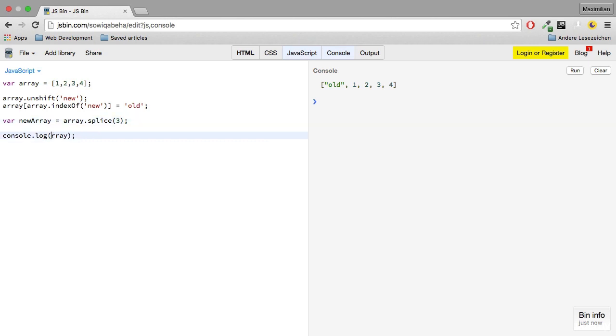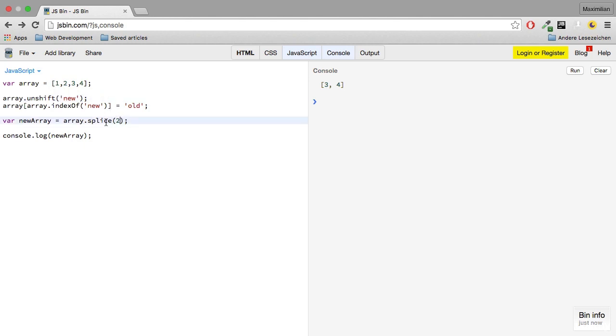Now let's see what happens if I print out new array here. I get 3 and 4, the two items I wanted. Now what if I wanted only a part of the array? Let's say the 2 and 3 here, so in the middle of the array. Well, I would start at index 2, which would really refer to this element here, since I'm inserting a new element at the beginning, don't forget that.